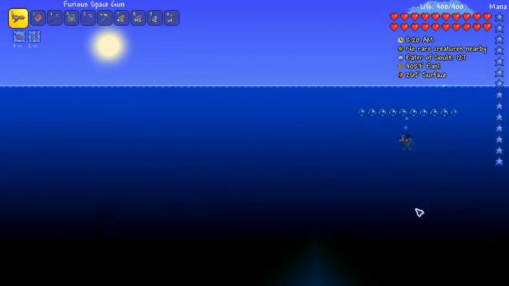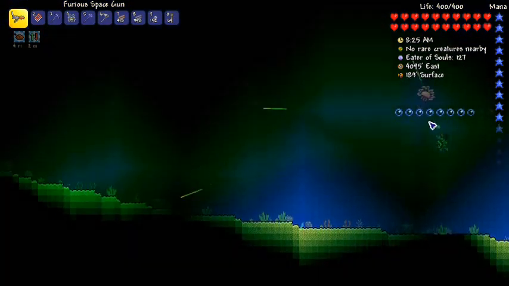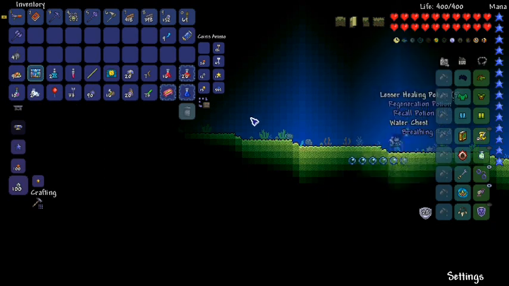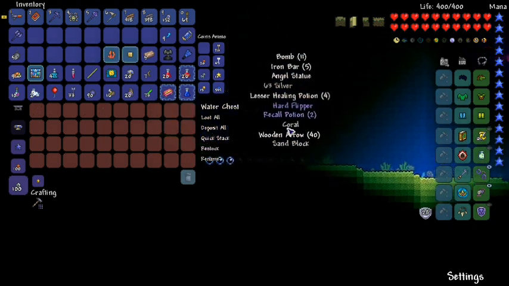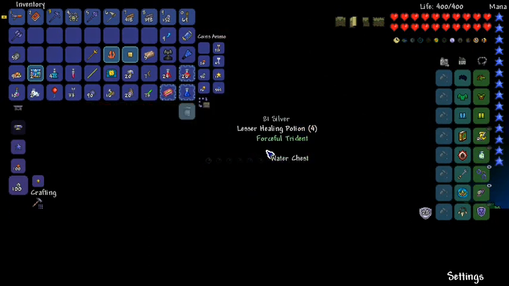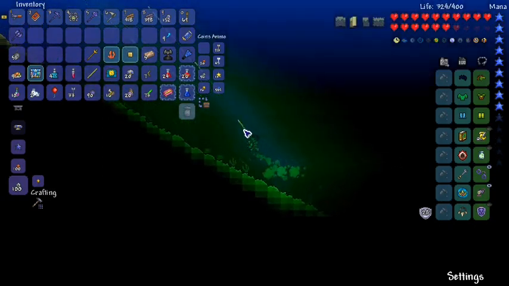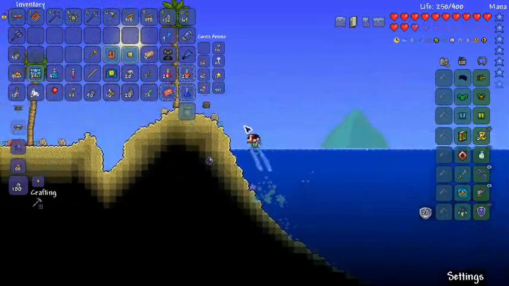Space gun should throw off more light. Let's throw that down. Okay, ooh, chest. Breathing reed. Jump. I want the chest though. Another chest. Flippers. Got a set somewhere. Oh, I'm about to drown. Chest. Trident. No. Oh, come on. Let me out. There we go.